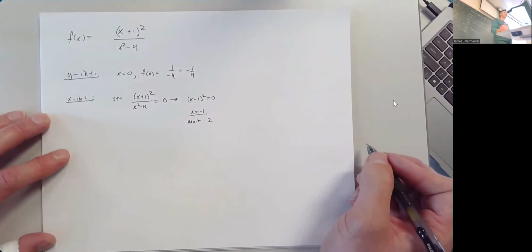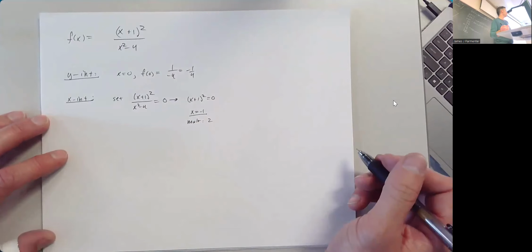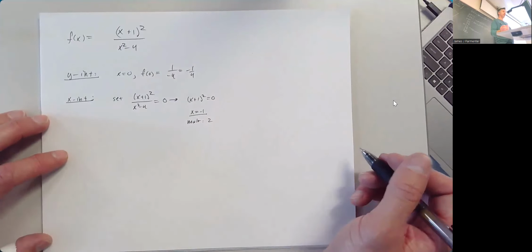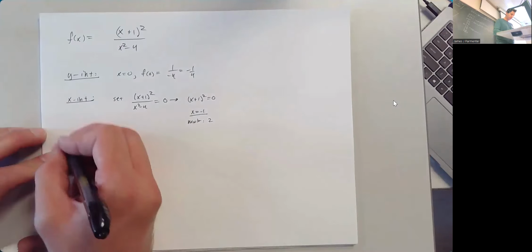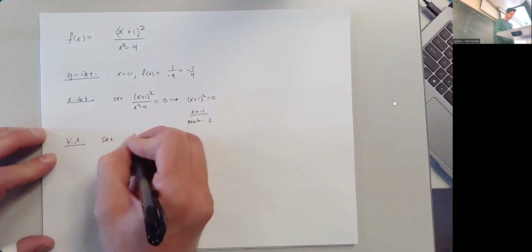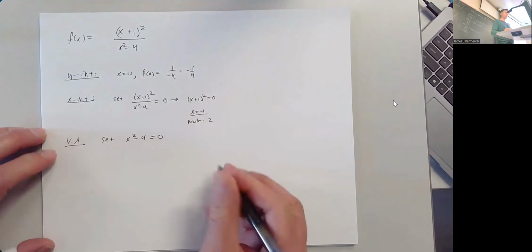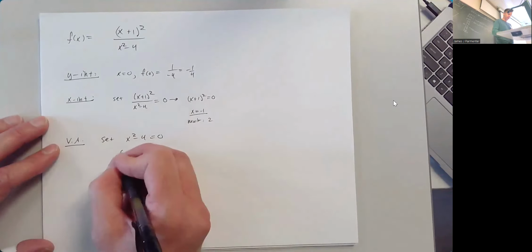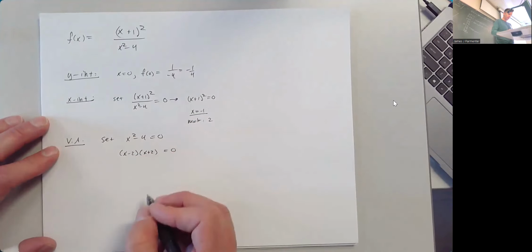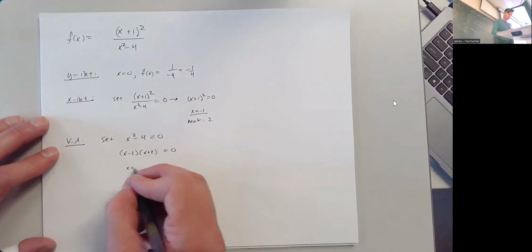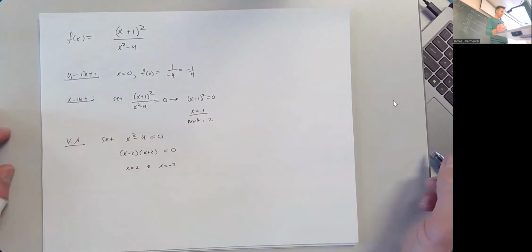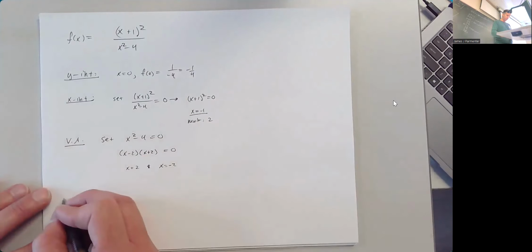And when an x-intercept has an even multiplicity, it means you're going to bounce off the x-axis when you try to touch that intercept. Vertical asymptote, I'm going to set the denominator equal to 0. I do like factoring when it factors nicely, so I would think of this as x minus 2 times x plus 2 equal to 0. And then you're going to get x equal to 2 and x equal to -2. So you've got 2 vertical asymptotes. And then finally, horizontal asymptote.